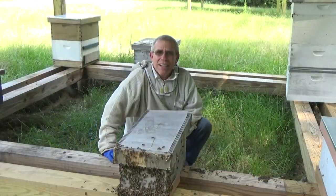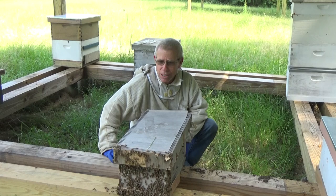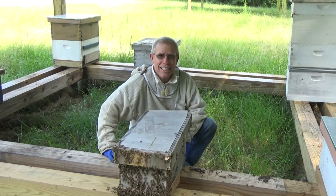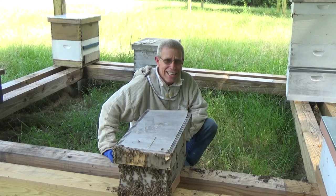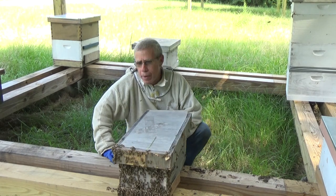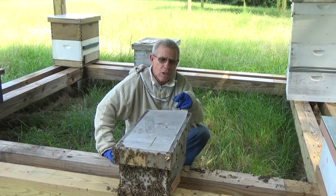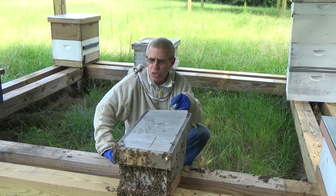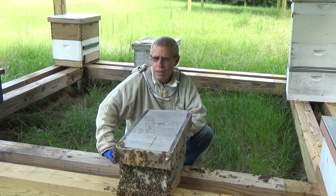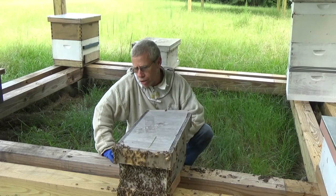Well, that ought to wrap it up. That disassembly of that birdhouse was a little bit rougher than I thought. I knew I should have had Wreck-It Ralph with me. Whoever assembled that thing was using 16-penny nails — that thing did not want to come apart. He had it carved and everything; he did not want the animals to get out of it. Anyway, I think I got the bees in there. I didn't see the queen, but I could tell there was a different pitch noise when I threw one of those handfuls in — they started making a big fuss. I think I dumped her in there. Man, these are just gentle bees. I don't think I even had to wear my suit. They really are gentle bees.